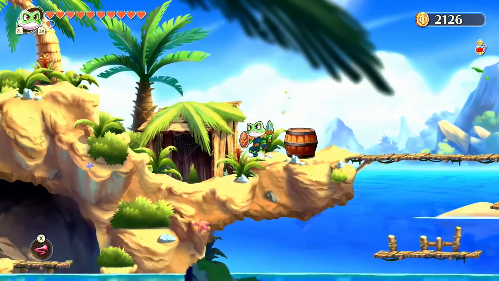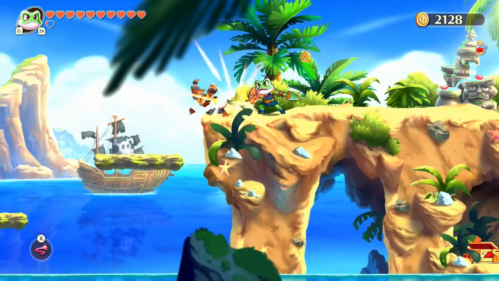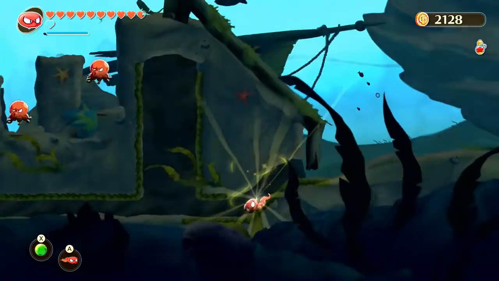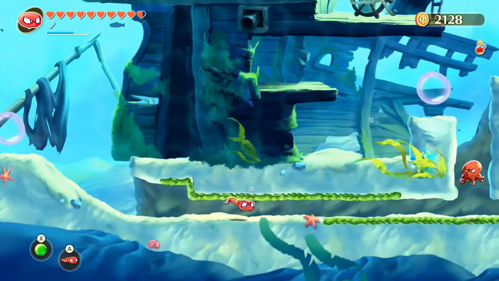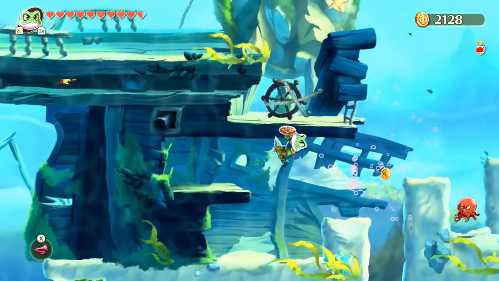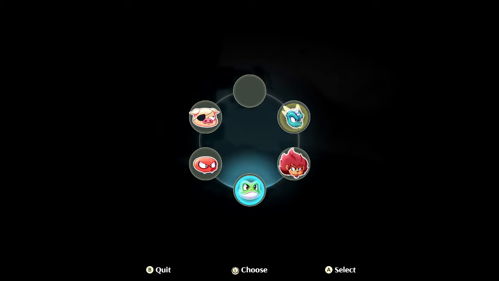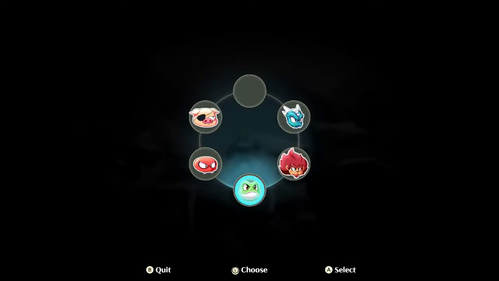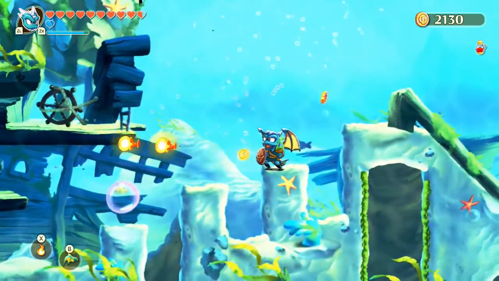There you go. Whoa. Okay, here we need to snake. I feel like here we need to frog. And here we need to dragon or pig? We could try frog. You know what, you guys die. And we will dragon with heavy boots. There we go.